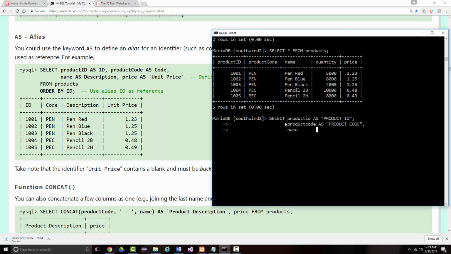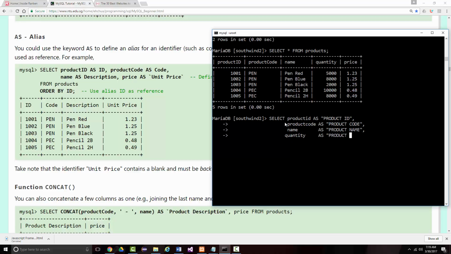name as product name, quantity, you don't have to space like I'm doing here.